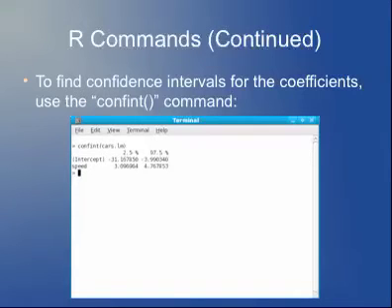And if you want confidence intervals for the regression coefficients in R, you can use the command confint. You give it an lm object, it will give you lower and upper 95% confidence bounds for both the slope and the intercept for a particular regression model. Most of the time, it'll be the coefficients for the slope that you're interested in. We see that the slope, that is the amount that the stopping distance increases for every 1 mile per hour increase in speed, ranges from about 3.1 feet to 4.8 feet.